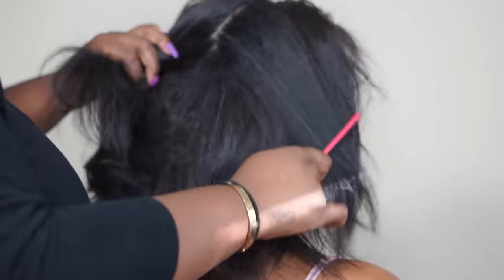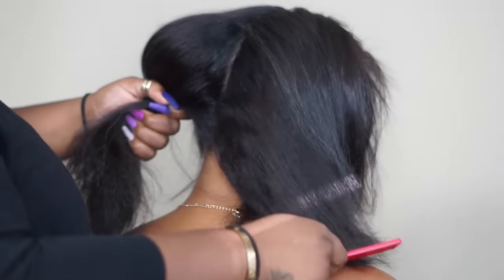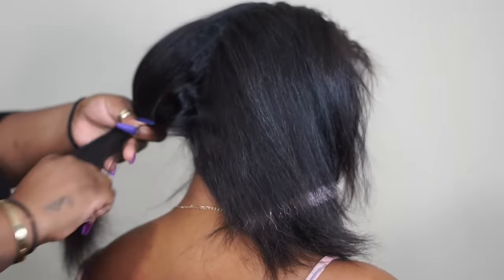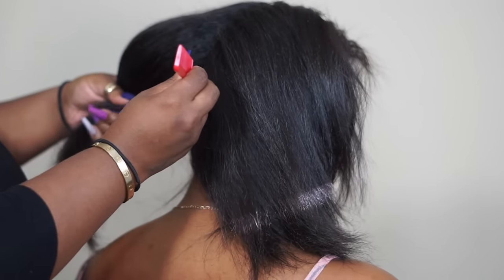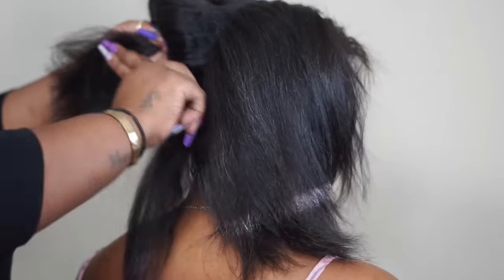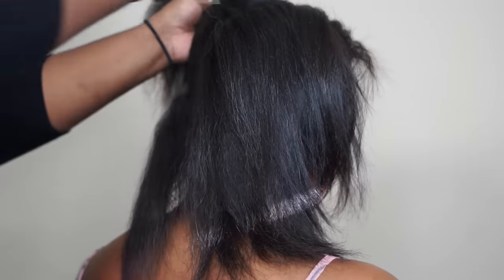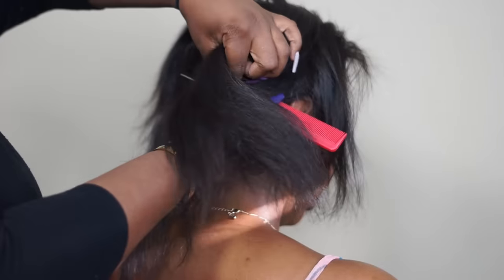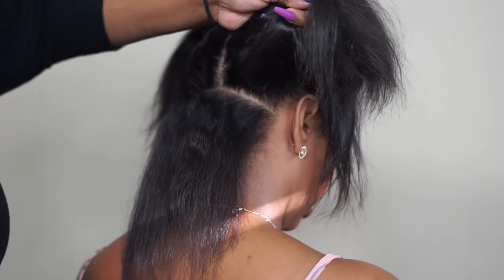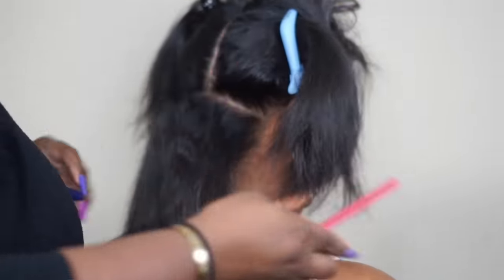Next I'm going to go in and press her hair in larger sections — I'm not going to do too much, but I'm going to press it because we want her ponytail to be super slick. It is totally okay to do what you want to do. Depending on the hair texture, sometimes I press my hair for a ponytail, sometimes I don't, so it's totally your decision. But since we want a super slick pony, we're going to go with the heat today.